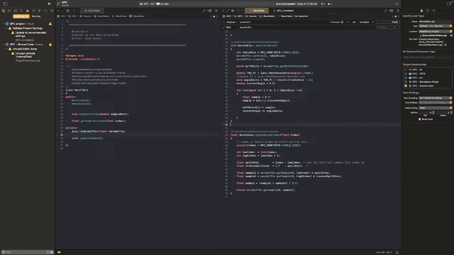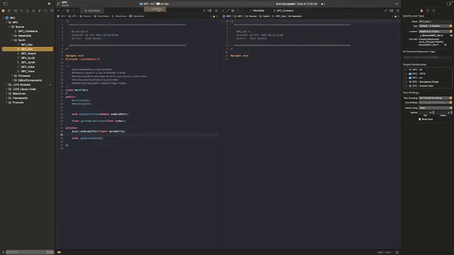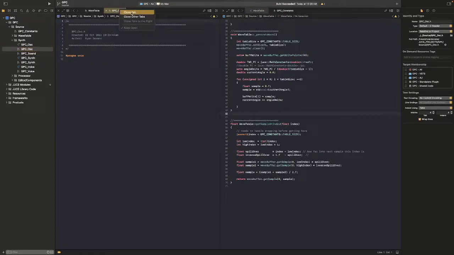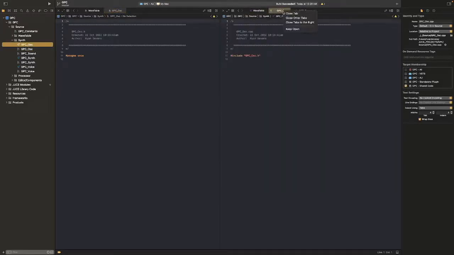But for the synth GPC OS, I've been trying to do this more too. I always like verbose class names, but when they're really going to be used a lot, I'm like, forget that, I just want to make it short.